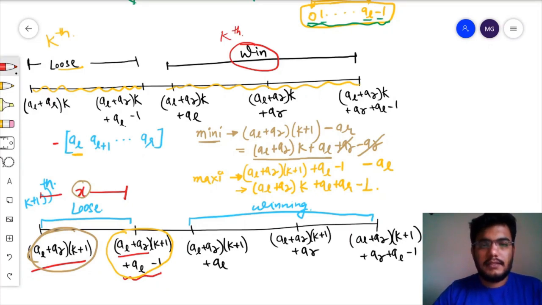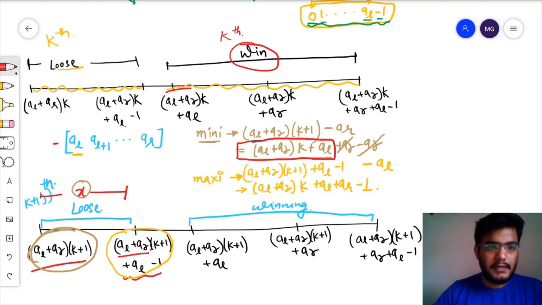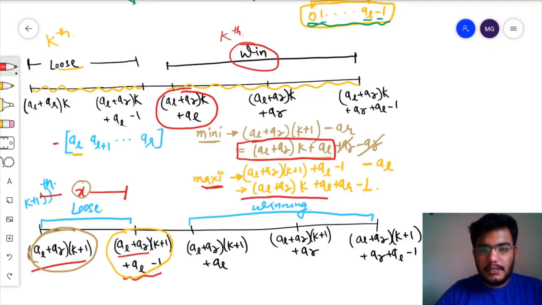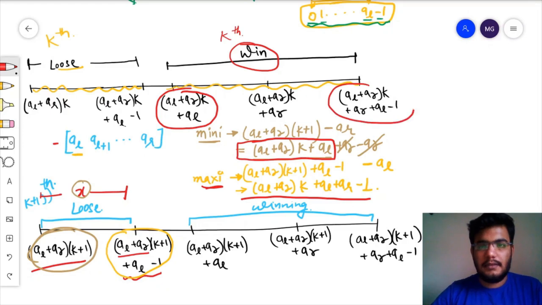If you look closely, this particular term, which is the minimum remaining element, is nothing but this particular term. And the maximum remaining elements in the pile, this particular term, is nothing but this element. So every time you perform any sort of operation from AL till AR on x in this range, you will be getting a number from this range only. And we can use the fact that this particular range is a winning range only.